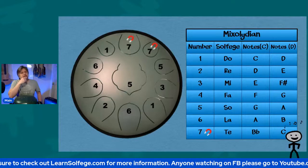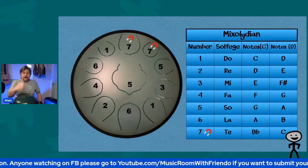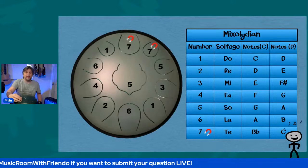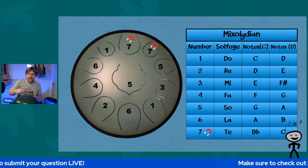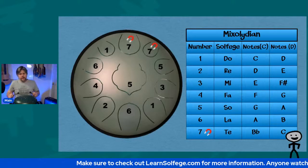What we're going to do actually makes the resolve not nearly as aggressive as you would expect, because you end up having this sort of flat seven sound. So we're going to have one, two, three, four, five, six, flat seven, and then one, flat seven, six, five, four, three, two, one.